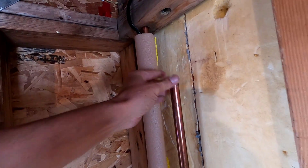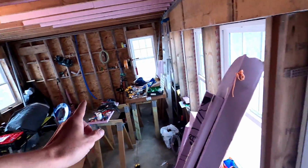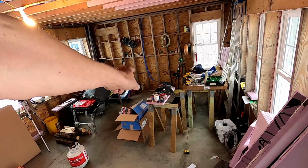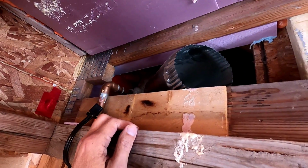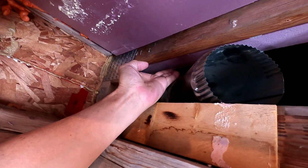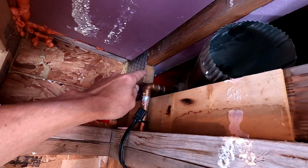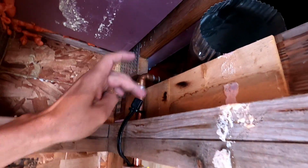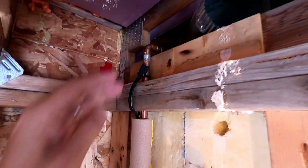So what I'm going to have to do is slide the pipe up from the bottom and get the upper part assembled, the elbow and the adapter from copper to PEX, and then I'm going to have to solder up here. And I really don't want to do that, but I'm going to have to find something to block this off. I don't want any flame getting in here. I got foam in there, and that foam back there is fireproof foam, but yeah, and I could do it anywhere up here, so if I do it down low and drape something over this, I'll have to figure something out.